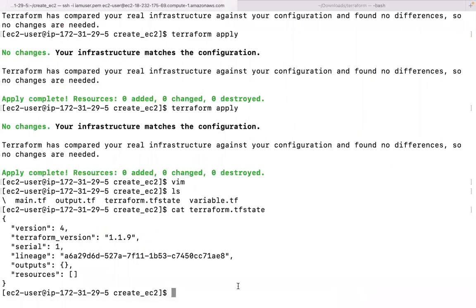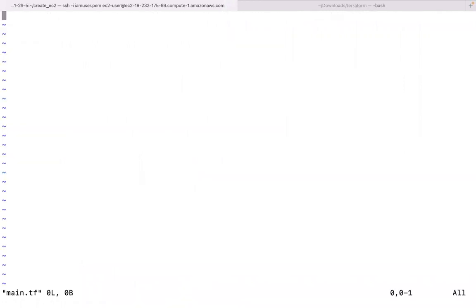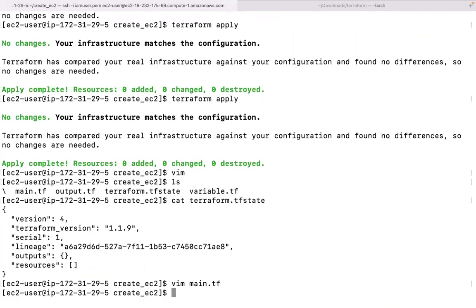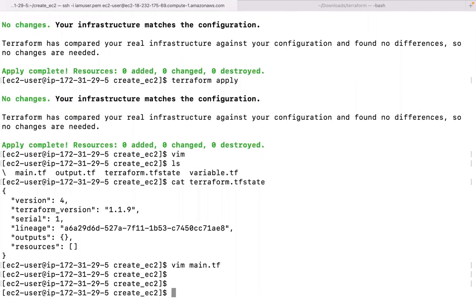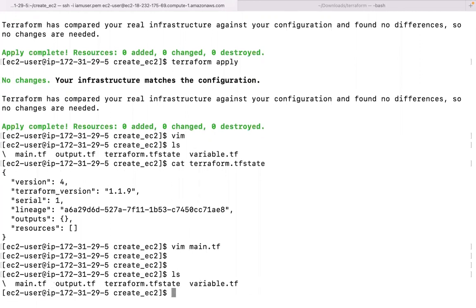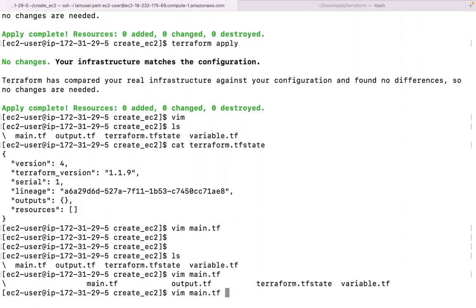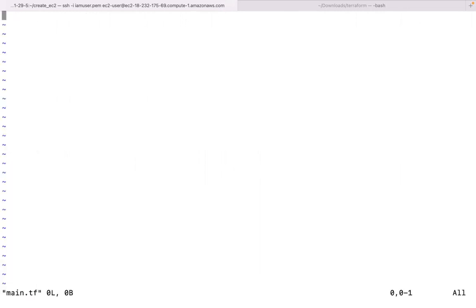Subnet ID, availability zone. main.tf. Where is my main.tf? You gotta be kidding me. Where did this script go?